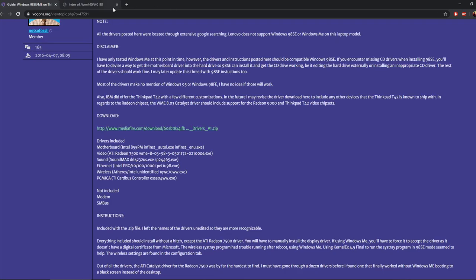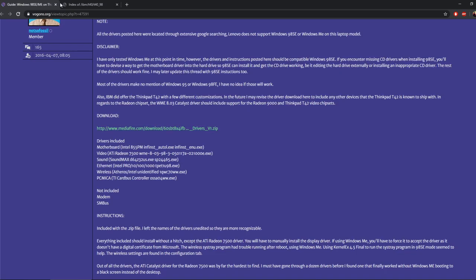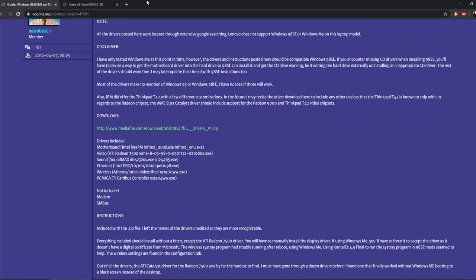And then also there's another set here at sdfox7.com/ibm/t40/t40_98, and these all seem to be very useful as well. So it's up to you which set you use, but I kind of intermingled the both of them, so it's worth getting. But the vogons website is the most useful one.